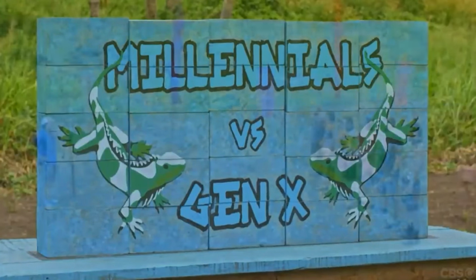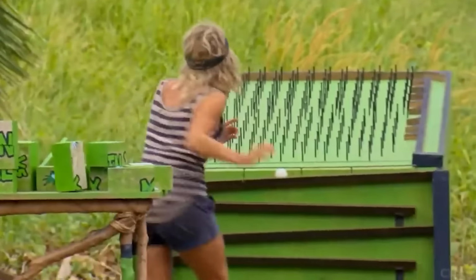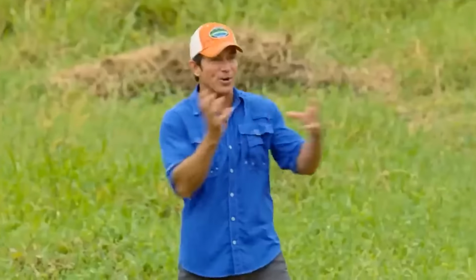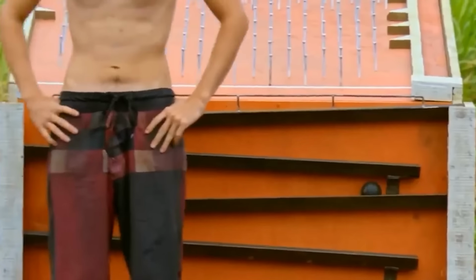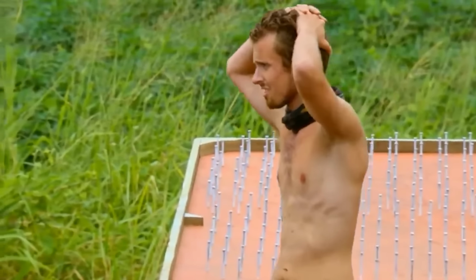When you're so focused on your puzzle, sometimes you slip up for just a second and it costs you dearly. Midway through the challenge, Adam realized that he likely wasn't going to win this, but there was a chance either Jay or David could. So instead, what Adam did here was abandon his puzzle and focus solely on helping his ally Ken stay alert on the location of his ball.